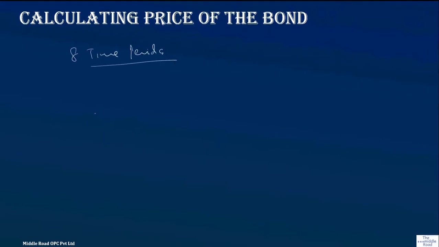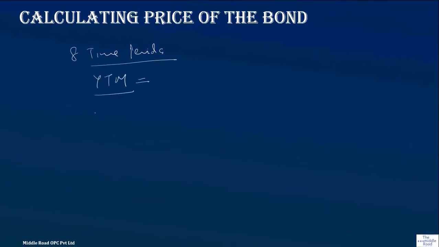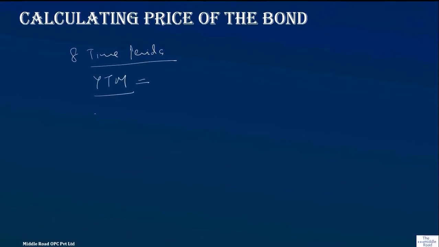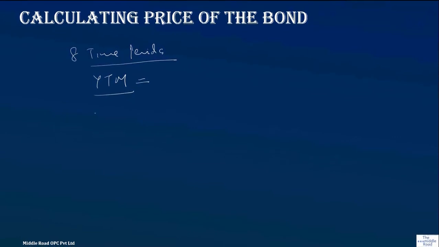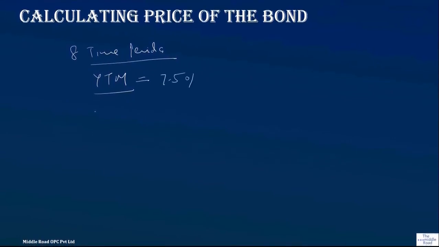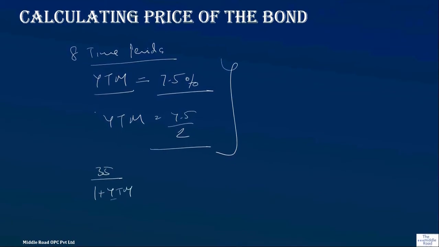We have different YTMs. I want to see how the price changes when I change the yield to maturity. The YTM now will get divided by 2. If it was annualized, then you would consider the annualized yield to maturity. However, now since it's semi-annual, we'll divide YTM by 2. Let's say I'm looking at a yield to maturity of 7.5%; the YTM now will become 7.5% divided by 2. See this in Excel. The 35 coupon paid every period will be discounted by 1 plus YTM by 100.